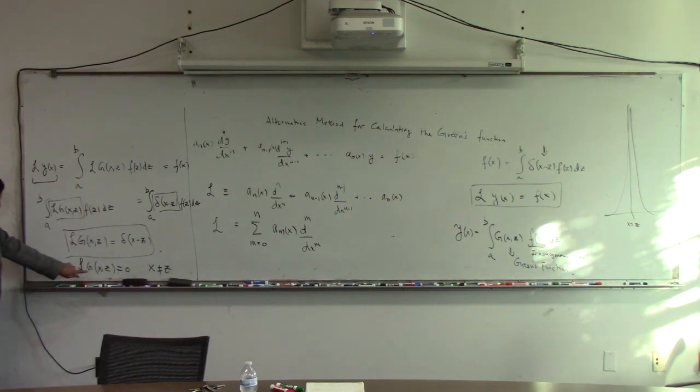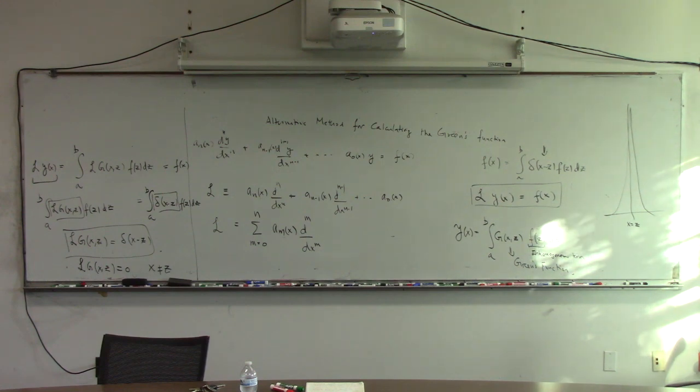So what does this tell you? What is L? L is a linear operator, a differential operator, and therefore Green's functions should be some constant. No, just what we have done. I want to tie back to whatever we have been doing so far. What is L? L is that operator.